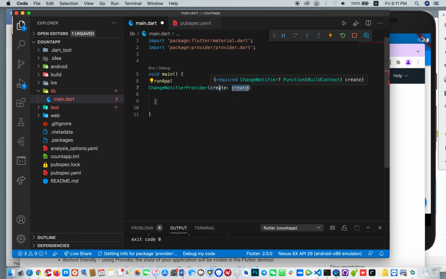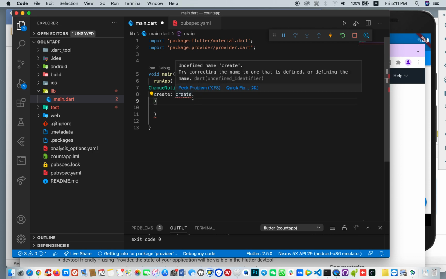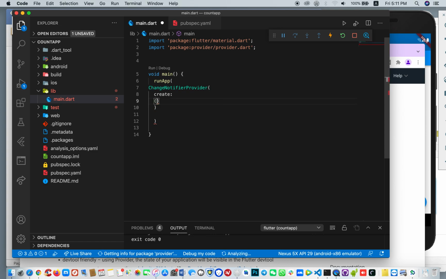So we will use the ChangeNotifierProvider in here, and for this we have two or three parameters we can use, but let's only use the context for the first one because we are setting it up there.